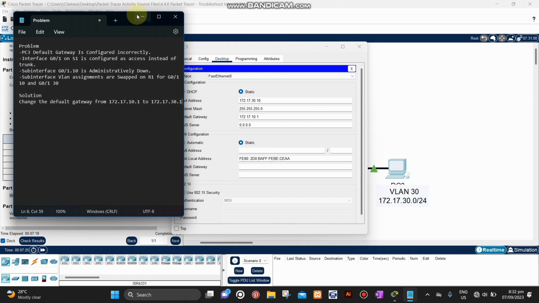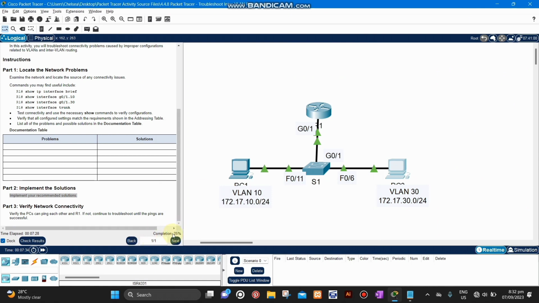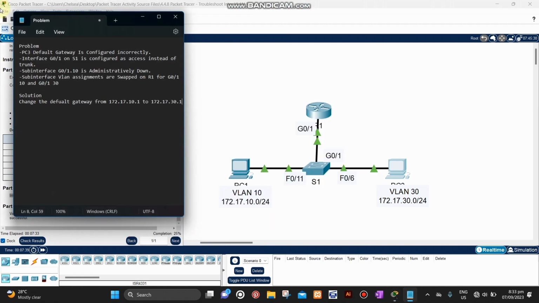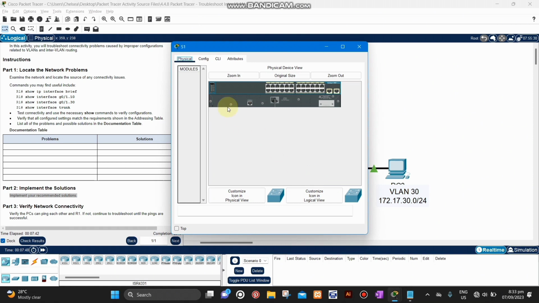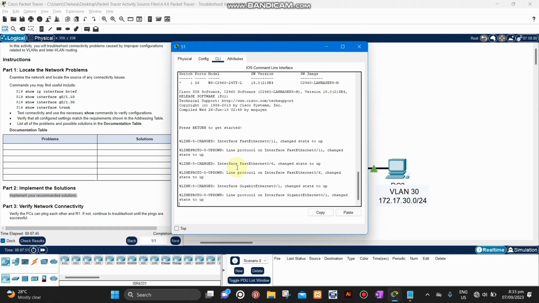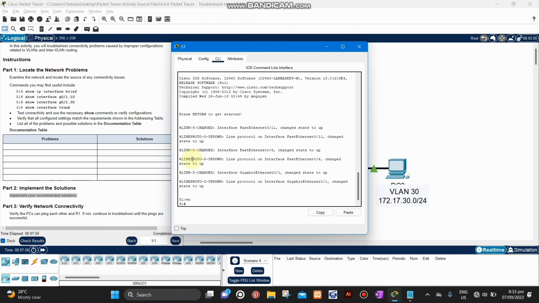Then back to PC3, change the default gateway to 30. So we have the progress here. Then next, for this problem, we're going to find the solution. Go to S1, switch 1, then CLI, then type en, enter, show run.